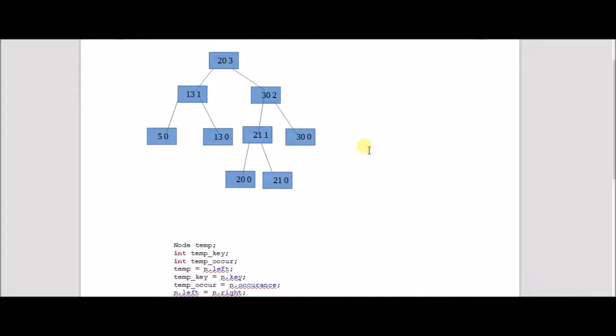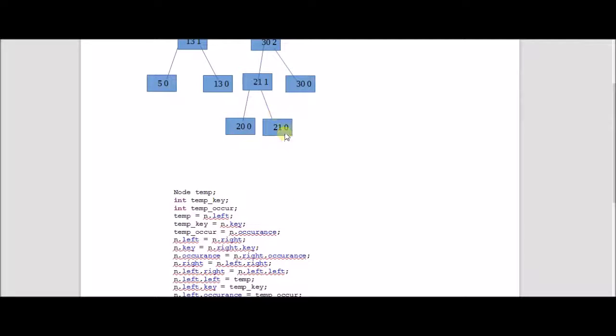So now let's say I want to insert a key 24 into this tree. I start from here and compare: is 24 greater than 20? Then I go to the right. Is 24 greater than 30? No, then I go to the left. Is 24 greater than 21? Yes, I go to the right. Is there anything below that I can go to? Well, I cannot. So this is the point where I'm going to insert.